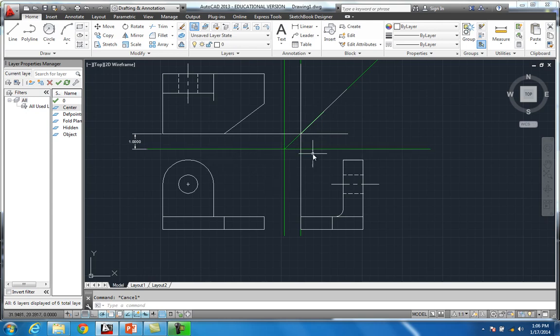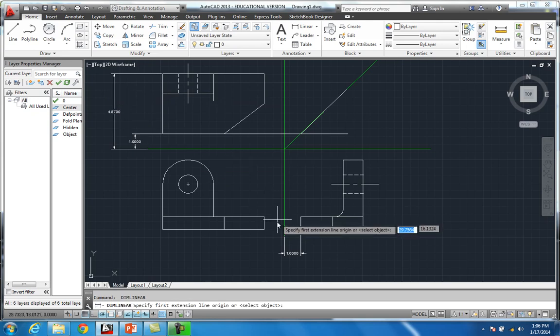If you use this fold plane line method, I'm going to delete some of this out. It works so nice whenever you're doing auxiliaries, and it'll make more sense when we get to that in the near future. But now you can see from there to there is 1 inch. And you're going to see from there to there, just real quick, is 4.87.